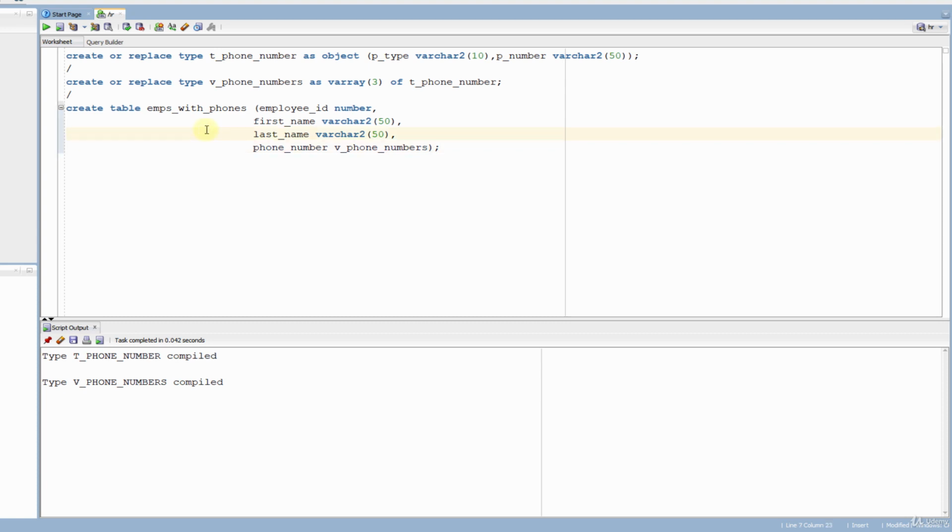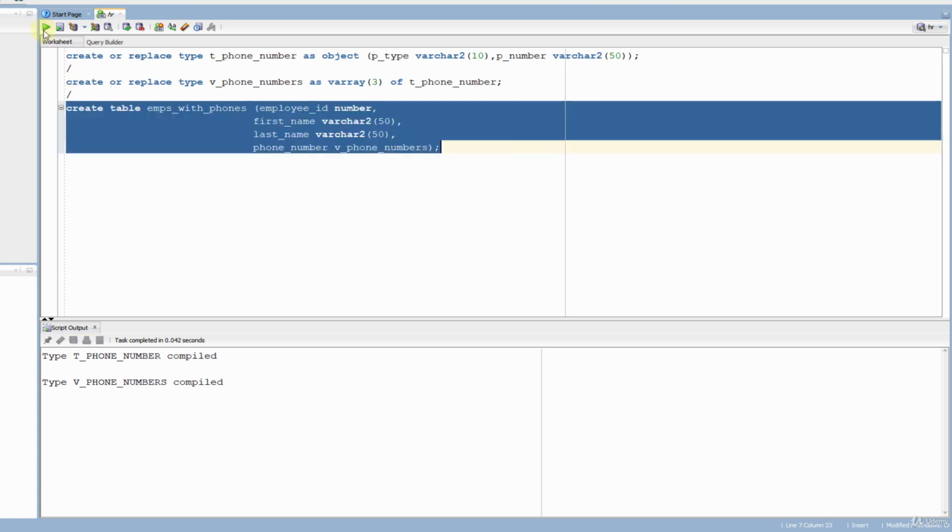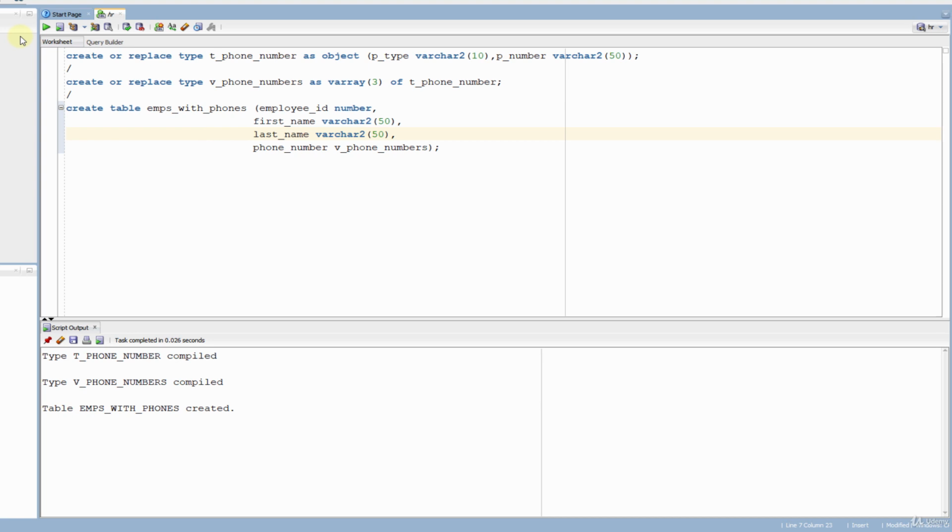Let's run it and see if it works correctly. As we can see, I used our VArray type as a column of our table. Very good. Now we have a column that has 3 columns in it. Columns inside a column. Pretty fine. Now let's select from our new table.